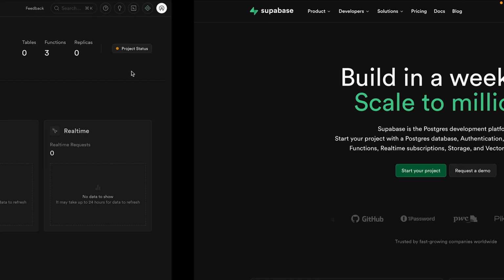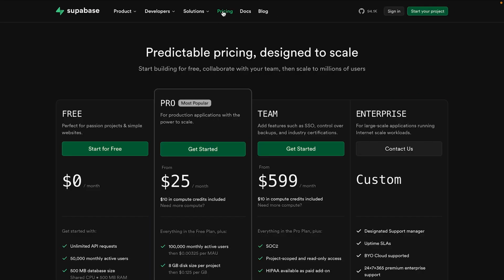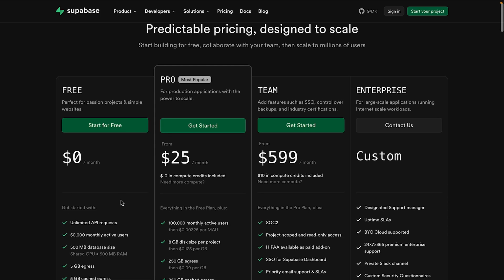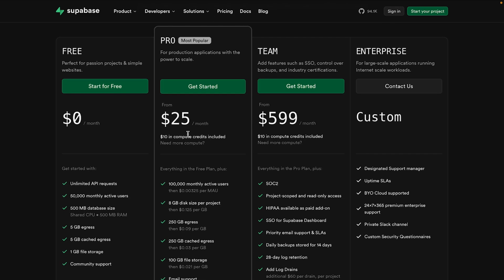And to wrap up this section, the last advantage of Supabase, the price. Supabase has two plans that are really the ones you'll actually use. Both plans are more than enough for any MVP you want to launch. The free plan is super generous. As you can see on the screen, with the free plan, you have more than enough for your entire development phase. Even up to 50,000 active users per month. For most projects that are just getting started, this is more than enough.